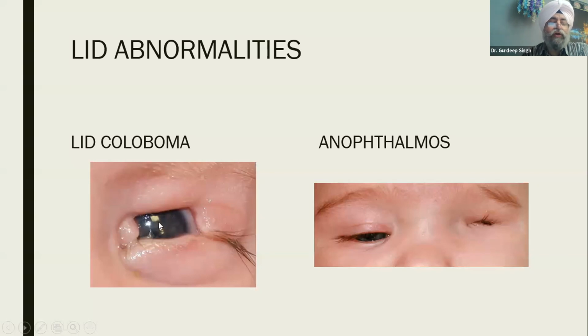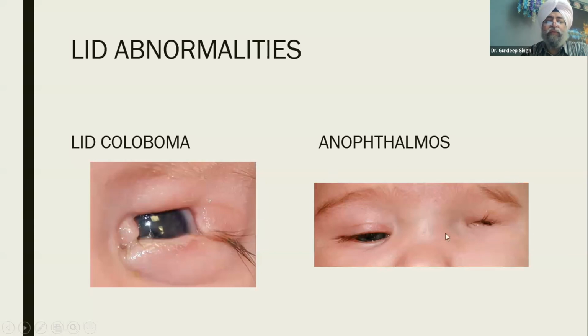But regarding associated anomalies, the other thing our colleagues need to look at is CHARGE syndrome, which can come with lid colobomas, iris colobomas, lenticular colobomas, heart defects, esophageal defects, and genitourinary defects. Those things we have to rule out, and that is usually what our pediatrician friends try to do. And these are the different kinds of anomalies which you see.